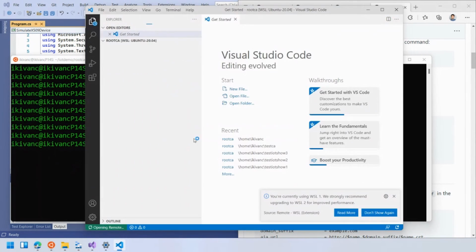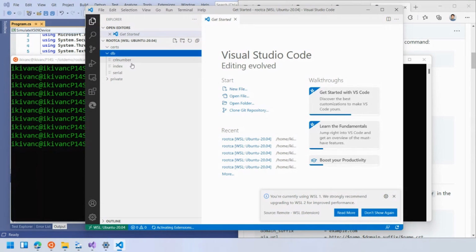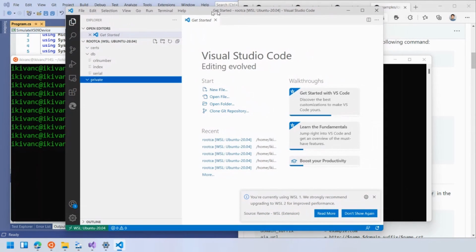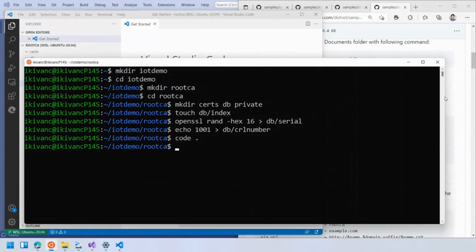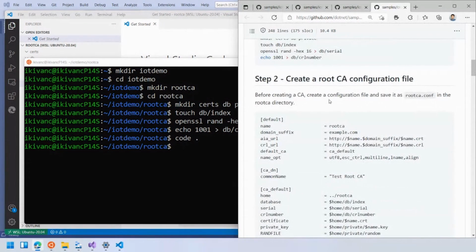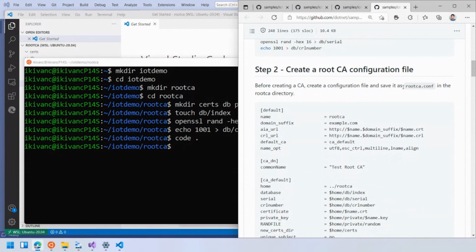And we will be able to access all the files we will be generating during this certificate creation. Right now, as you see, there are several initializations. Now we will be able to see step by step creating our certifications. So let's move there. First of all, we need to create a configuration file. This is called root ca config.